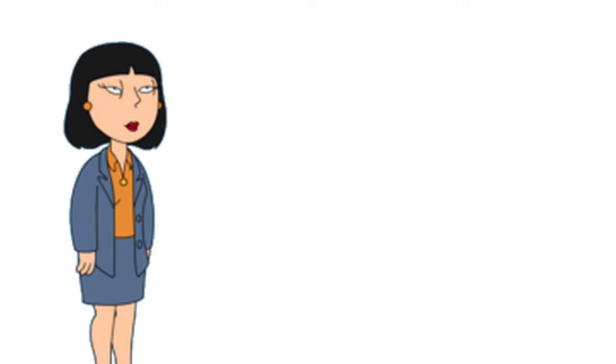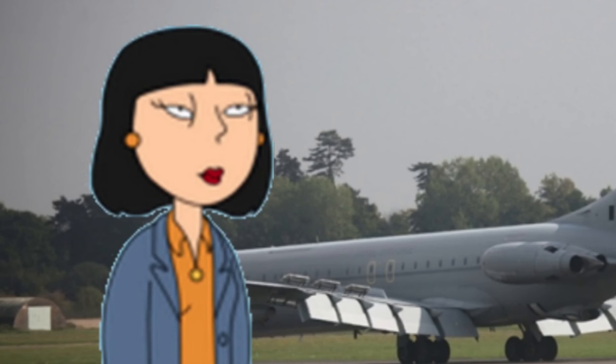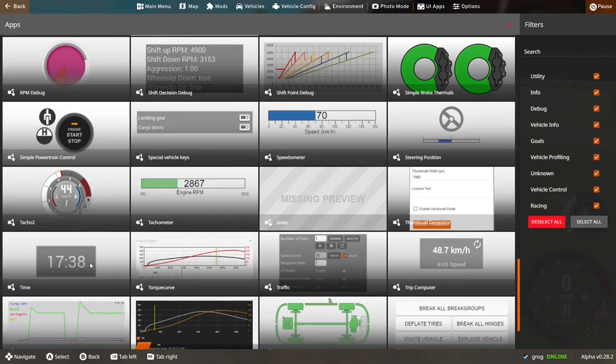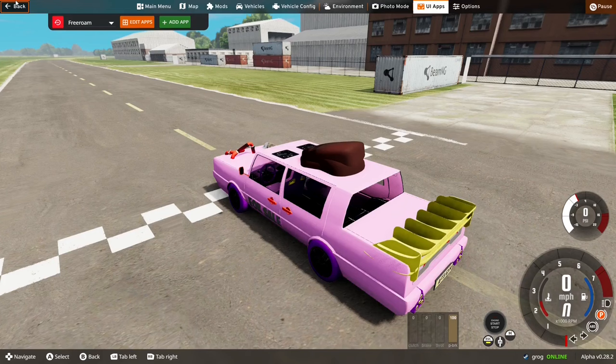Tom, I'm standing here on the dance floor at Aerodrome with Billy's car. Bill, you just set a new fast lap record on the Top Gear test track. What do you have to say to that? Bill. Yeah, sorry, that just shows the time. Oh. 17:30. I'm like Bill. You know, I'm just gonna overlay a timer in editing, and then we'll add our reactions, and then I'll edit it to make it look good.